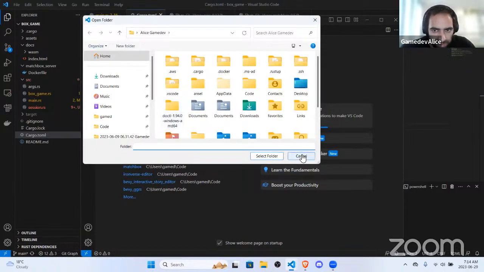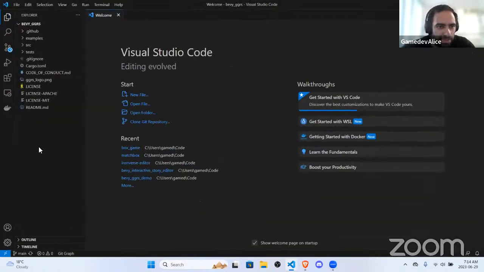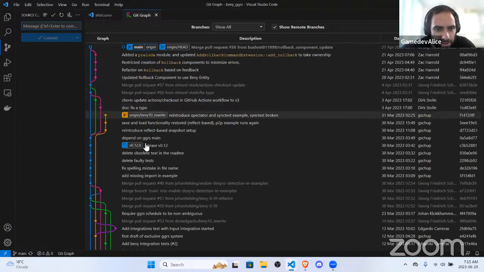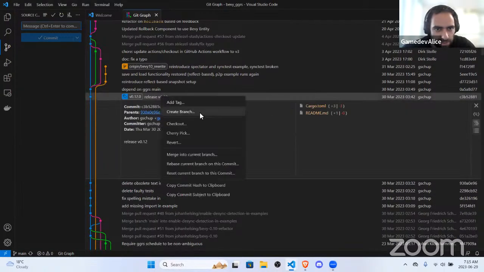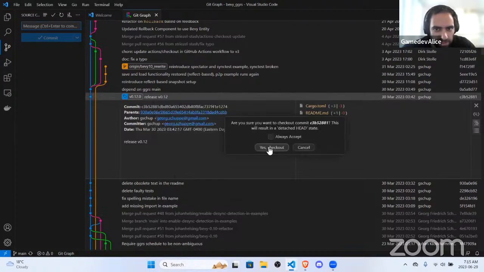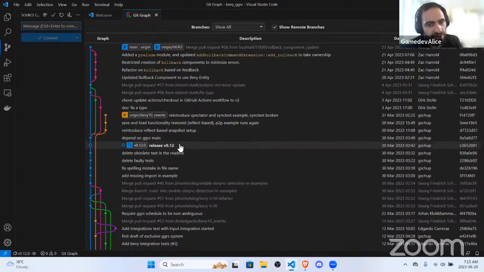Oh, I have it already. Okay, perfect. So let's just go see the tree. And I want this, so I'll just check out this one. I don't need to create a branch, but at least check out. I probably need to create a branch if I want you guys to see.